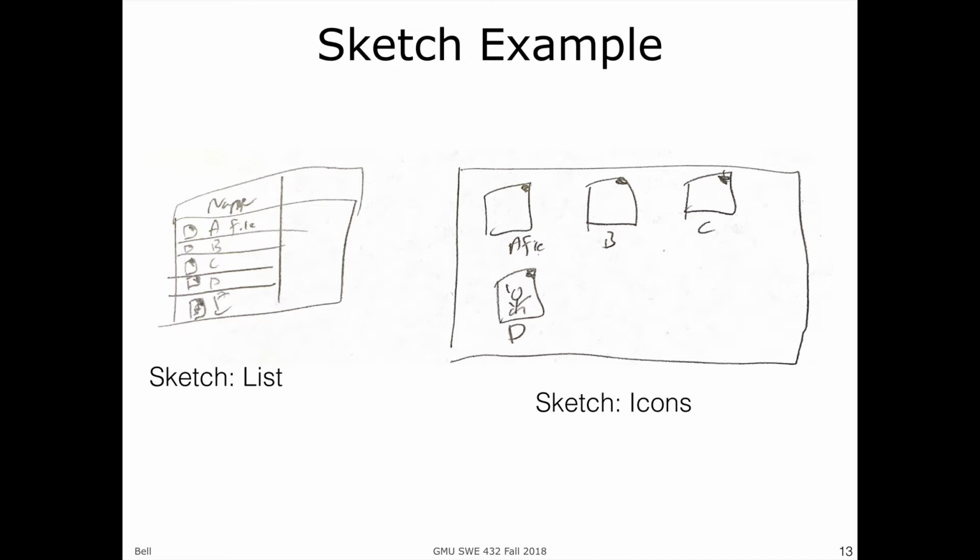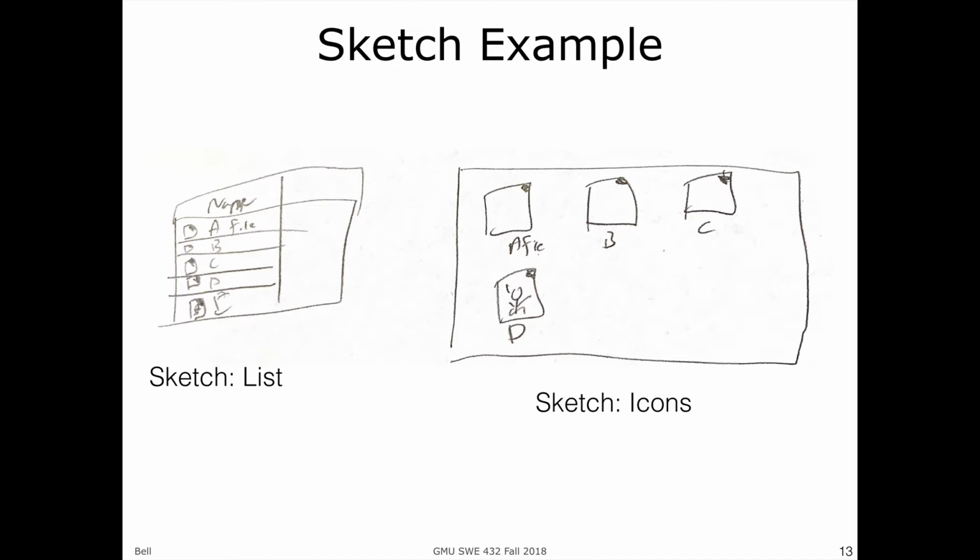I've got this list version of looking at files, and this icon version of looking at files. There are going to be differences between these, and in how we can use them. In the list version, you can tell that this is going to look like a table. I've got a little icon next to each file, and maybe I have the name of the file. I purposely left the right side of the table empty. You can envision that maybe there's a scroll bar there, maybe there are more columns there, I don't really know.